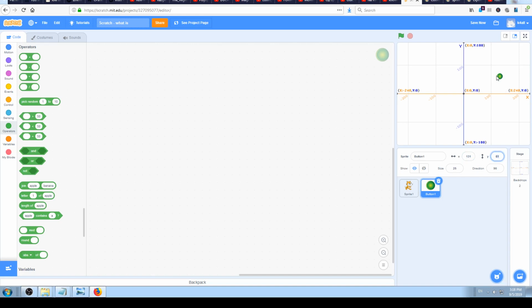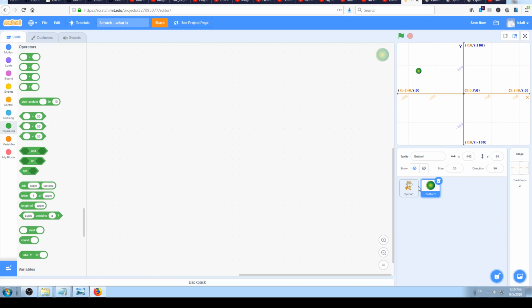Why is this important, and why is the position of a sprite important? Well, for some games it isn't, but for some games it's very, very important. For example, if you want to make a racing game, you will have to know where the position of the sprite is. Did this sprite cross the finishing line, and so on?